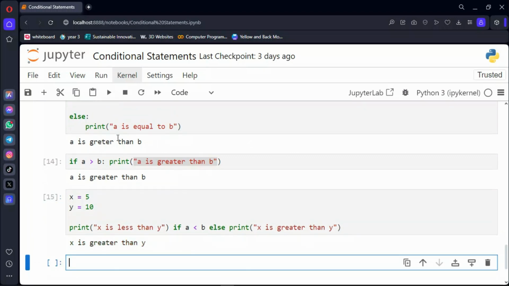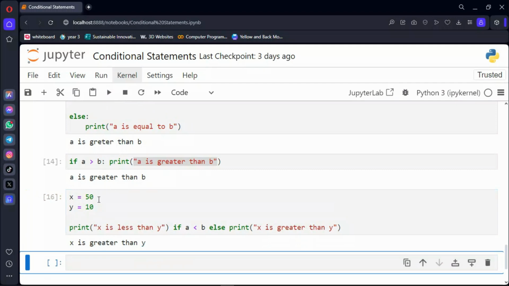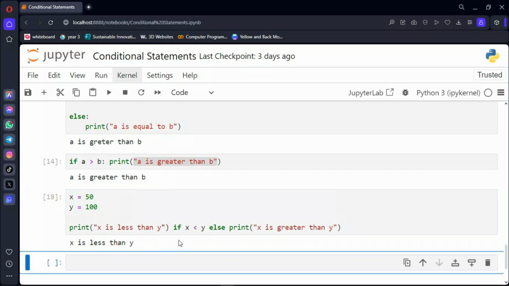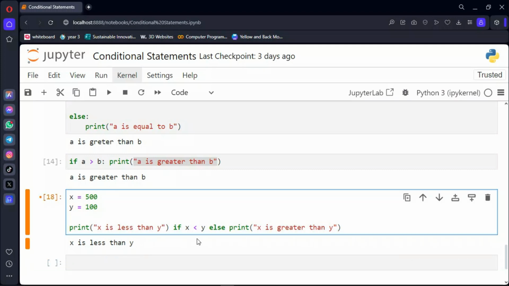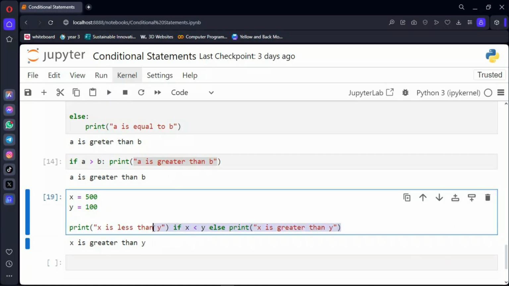So this statement is going to capture all the events. For example, if we introduce here 50, it will capture the other way around, and if you increase the other one, then it's going to capture the other. I should have changed it to x is less than y, using x and y here. So it's going to capture x is less than y, because x is 50 and y is 100. But now if I change it here, then it's going to capture the other statement. So you can as well use a shorthand if else in the same line.